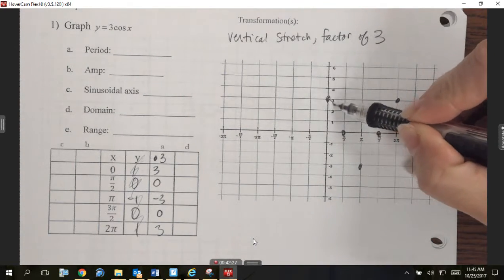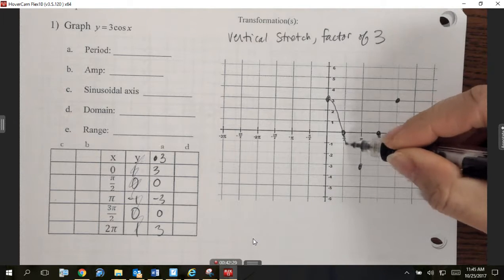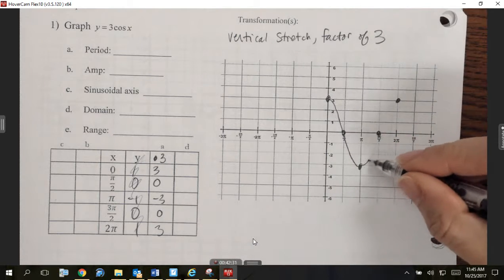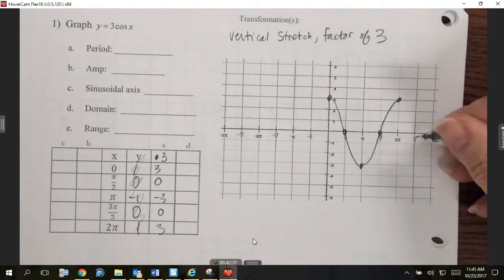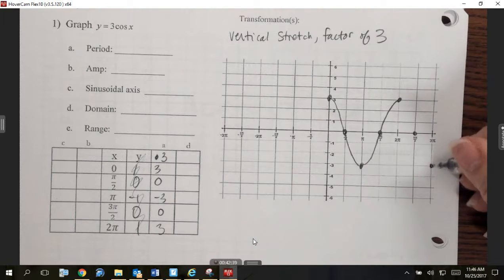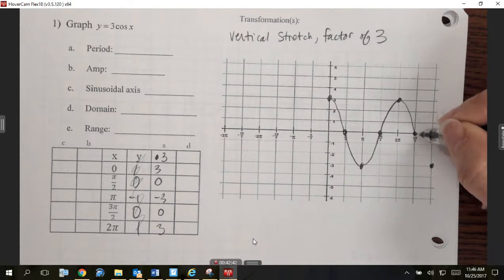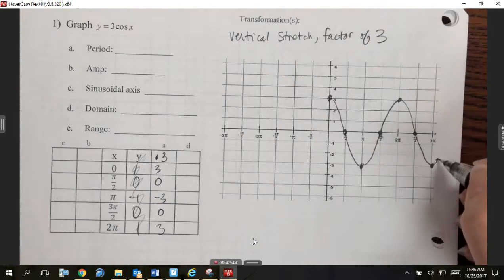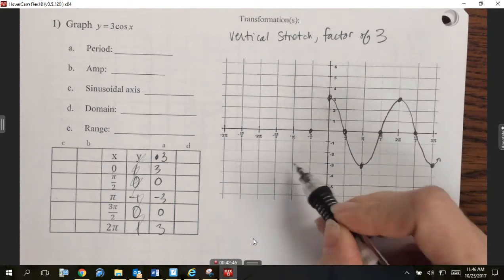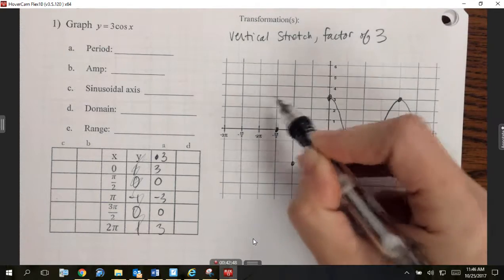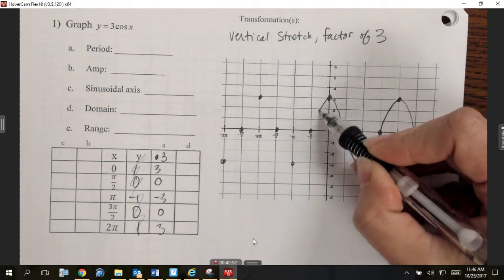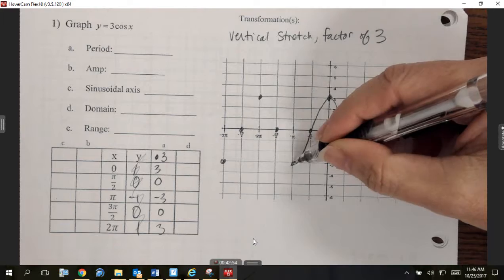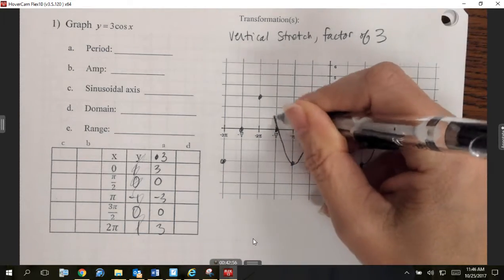So that is one period. That's one cycle. But we're not going to stop there. You're going to continue the pattern. Well, there's where the thinking comes in. What's going to look like past that one period? And you will fill out the entire graph until it doesn't fit.